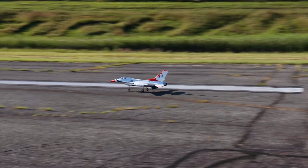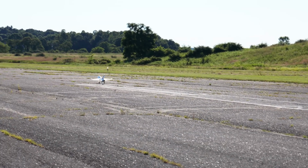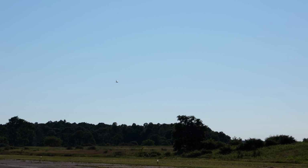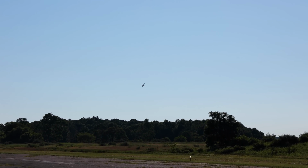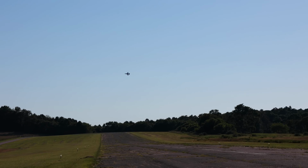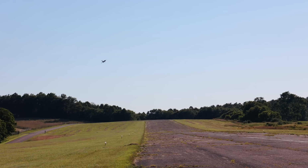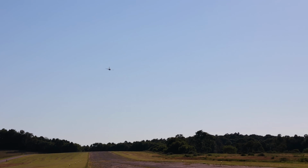Sorry, my steering on the ground needs trimmed up a little bit, so it's a little squirrely, but okay, this one's going to be totally different. Let's get that landing gear up on this next pass, and it's going to be a way different way of getting into that Harrier. We'll see if I can do it. So landing gear up.